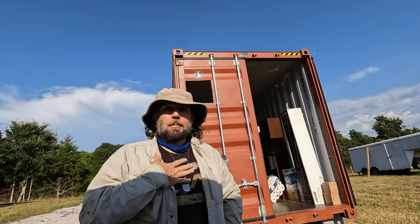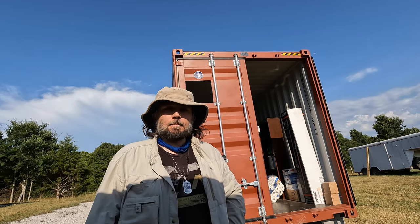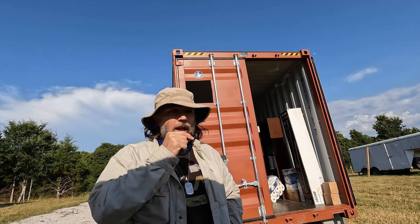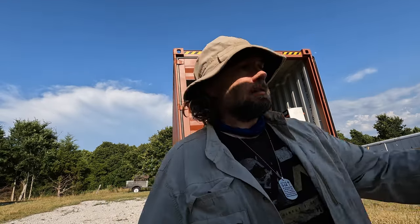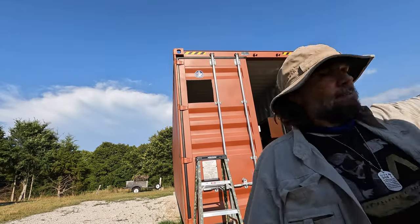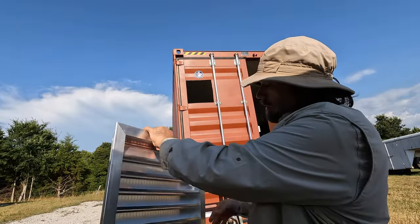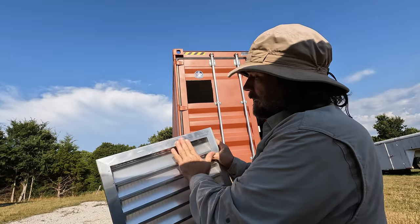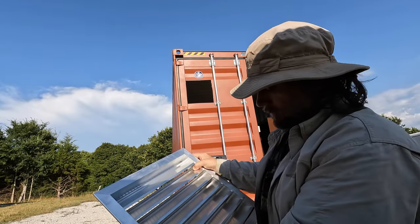It's been a few days, my time, since looking at this shipping container vent. Went to town, got the correct bolts, so let's see about taking this vent. Getting some holes drilled through the vent, get them marked up there on the build of door, and drill them through as well.